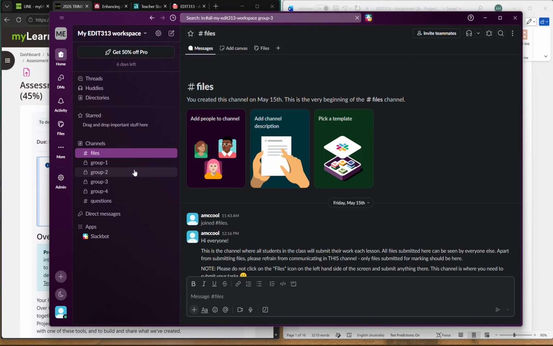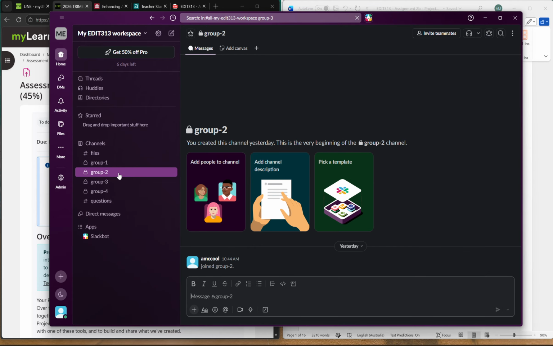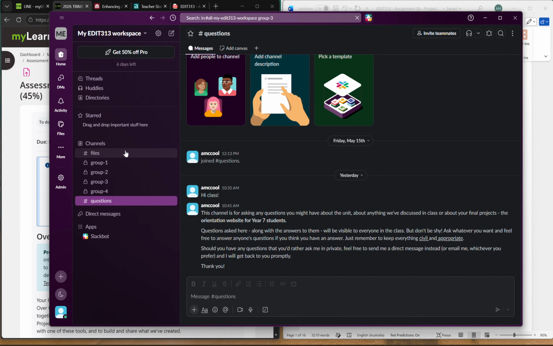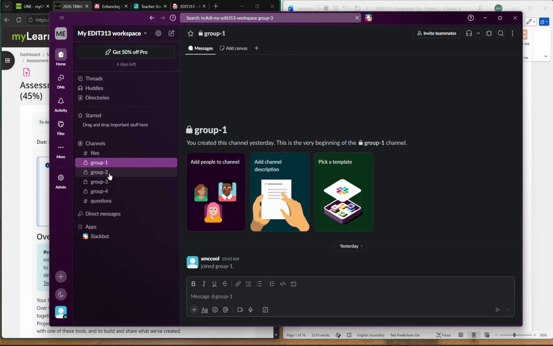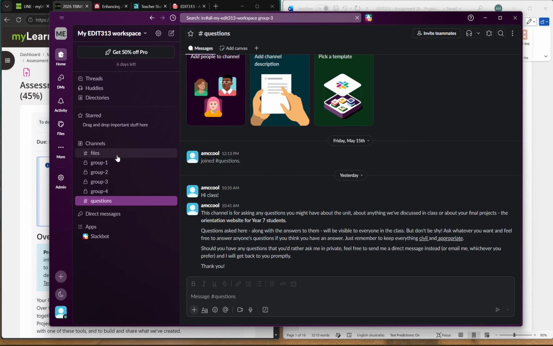Why have I chosen to use Slack? Well, simply put, because it's a perfect platform for, like I said, group collaboration and communication. It has most everything that students would need to communicate with one another and to organize each other. And generally, it would be a helpful tool to use and to foster life skills in terms of communication and collaboration, to help them understand the importance of things like that. So that's it.